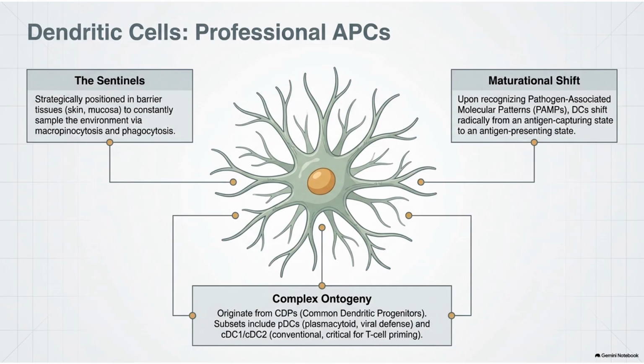So imagine you receive a vaccine in your upper arm, your deltoid muscle. The material doesn't need to somehow travel around the body personally, introducing itself to every T lymphocyte. Instead, antigen presenting cells in the local environment can encounter vaccine associated antigen and inflammatory signals, process that antigen, and help carry information toward draining lymph nodes. Dendritic cells are particularly important because they are exceptionally capable of activating naive T cells.